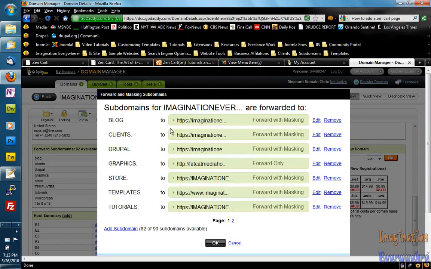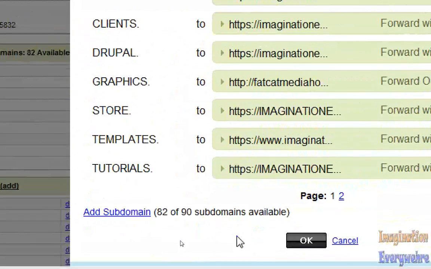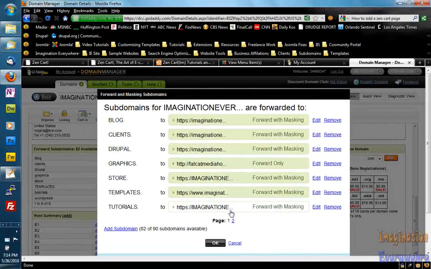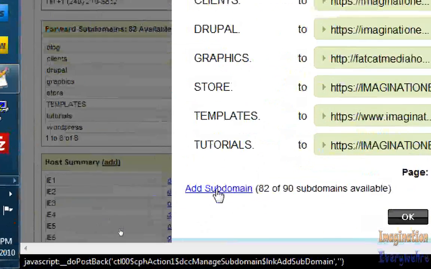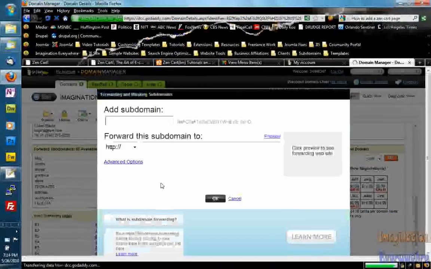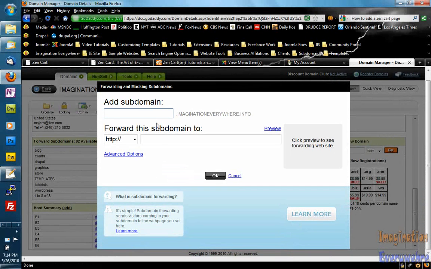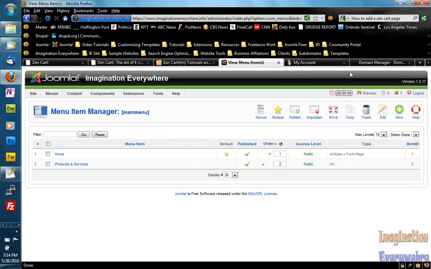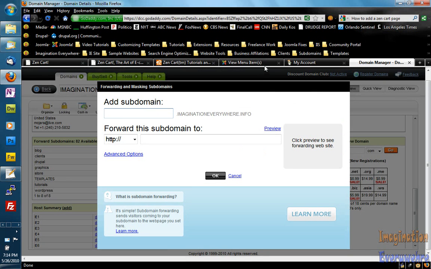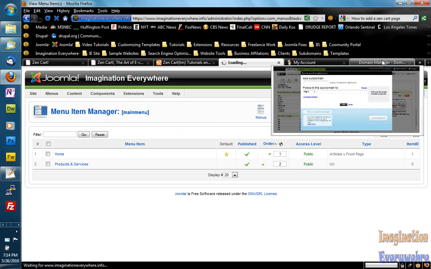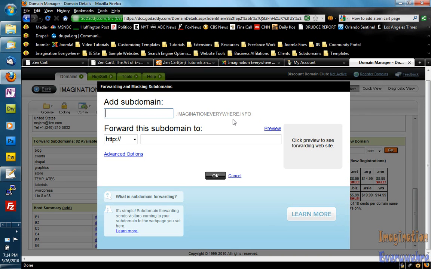and it gives you all these fields, as you can see. And so what I want to do is go ahead and add a subdomain. Now, with different hosting companies, it's different. Whoever you reserved your domain name with is going to be different. You definitely want to find out what their procedure is. But this is GoDaddy's procedure. So what we want to do is say, I am creating a subdomain.